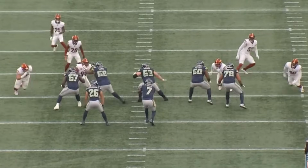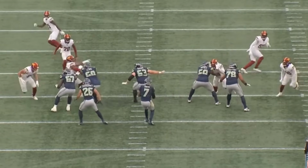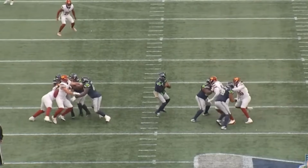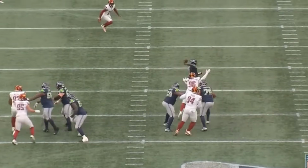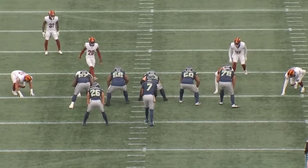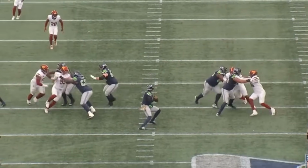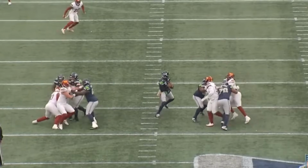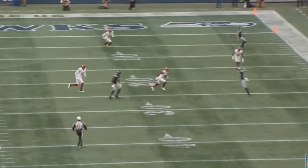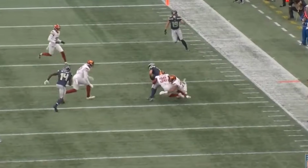And then the center does a good job sliding to that same side. The right guard's also in a one-on-one. Really nice job by Phil Haynes. He has Daron Payne. I think people would say Daron Payne is better than Jonathan Allen. And he does a nice job as well, right? He's in a true one-on-one. And again, these are the type of blocks that matter in these type of moments. This is how you win football games. 3rd and 10. This is not an ideal situation for the offense. And the offensive line steps up and gets it done. And the quarterback delivers. Really nice job. Let's go ahead and get to the next snap.